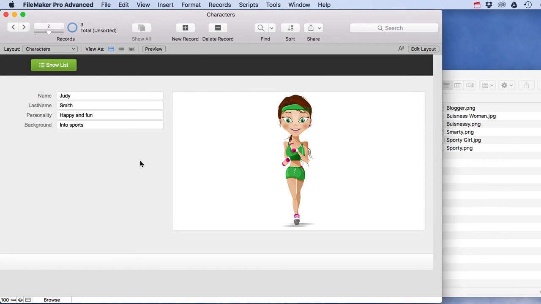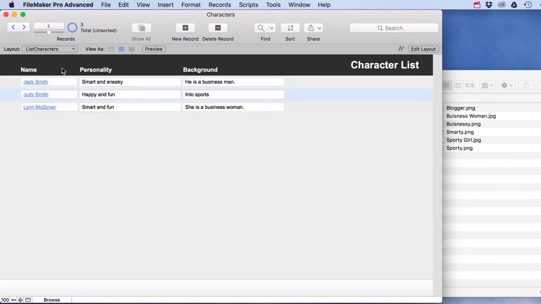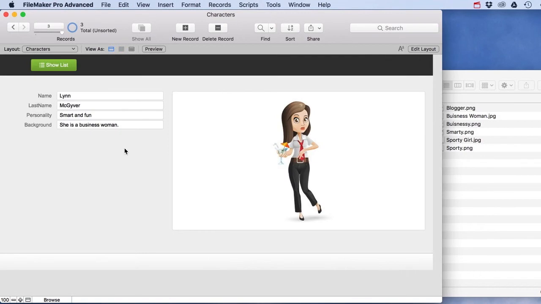Now, maybe this list is a step too far for you. Maybe this kind of takes you out of your character view, and maybe you don't want that. So are there any other ways that you can more easily navigate between characters without having to kind of move around like this? Well, there are, and you can actually do this in a couple of different ways. So let's see if we can come up with some of them.